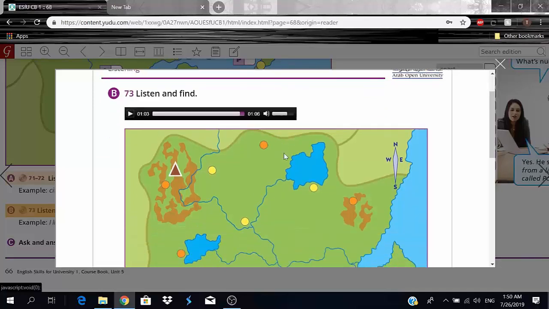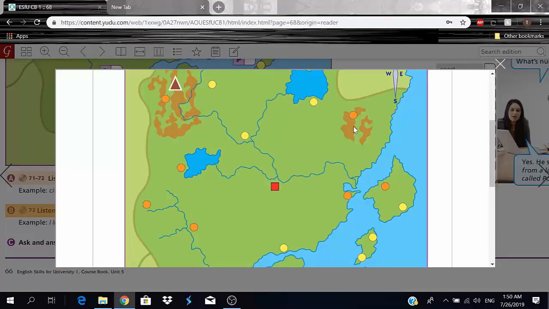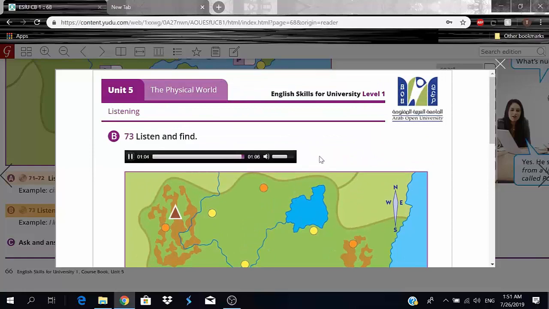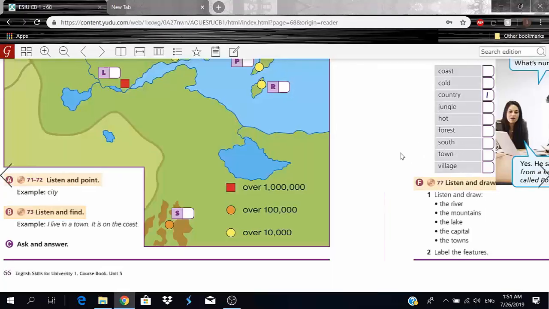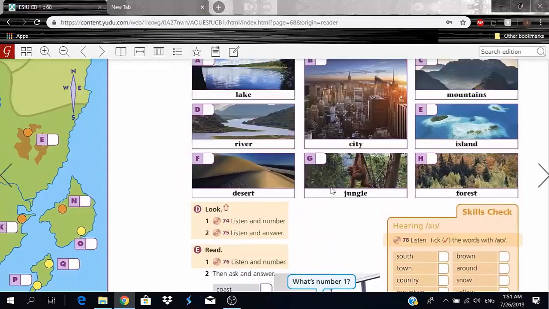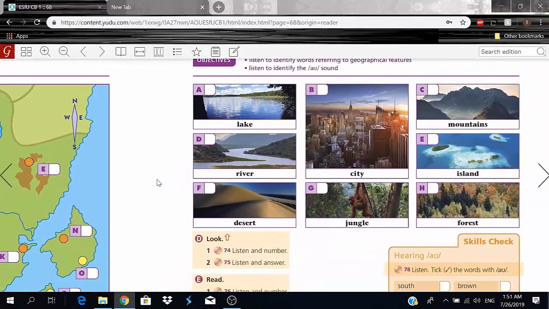Okay, now this lady said she also lives in the mountains, really good clue, and she lives in the east of the country and in a town. So here we have a town in the mountains and it's to the right, so obviously the east. Okay? And I think that's it, right? Okay, great. That is it. I know this was a different exercise than what we're used to, but I thought it was fun nonetheless. It gave me a challenge personally. But now let's move on. We have some words here, A to H, and I'll give a quick pronunciation, and you can always pause and read it out loud if you want.